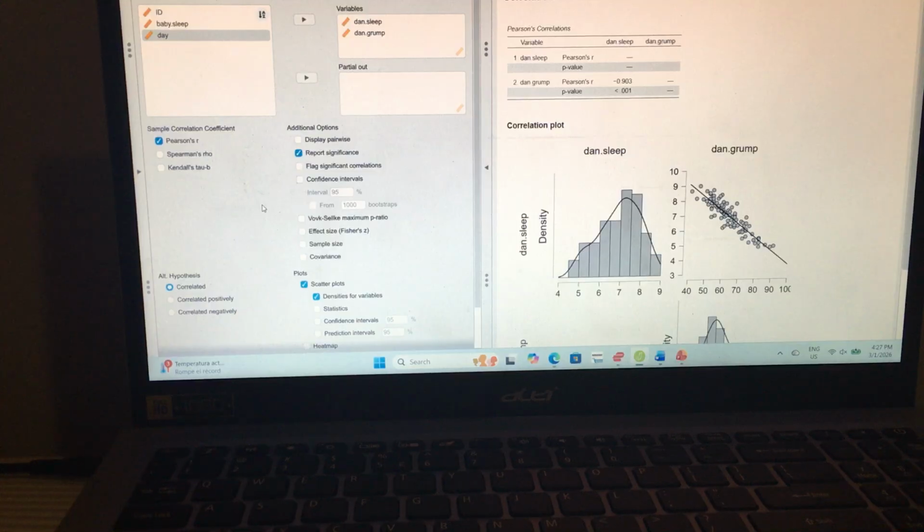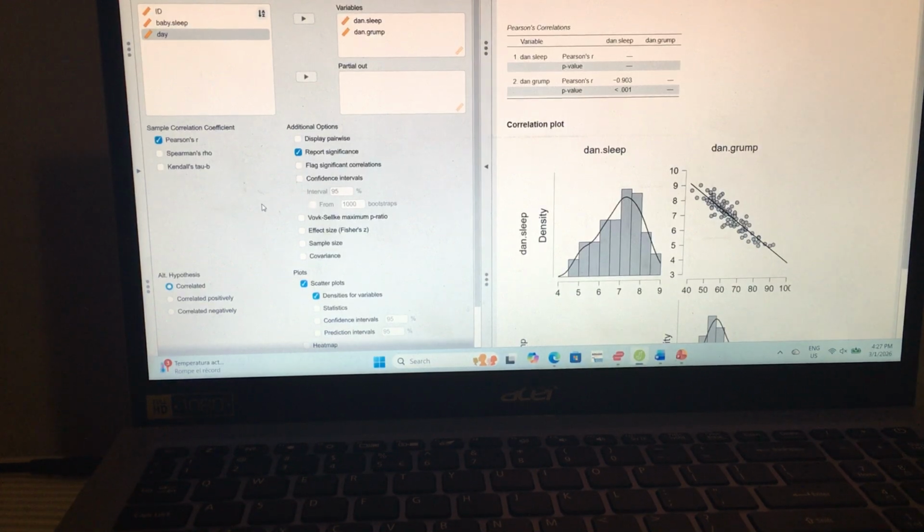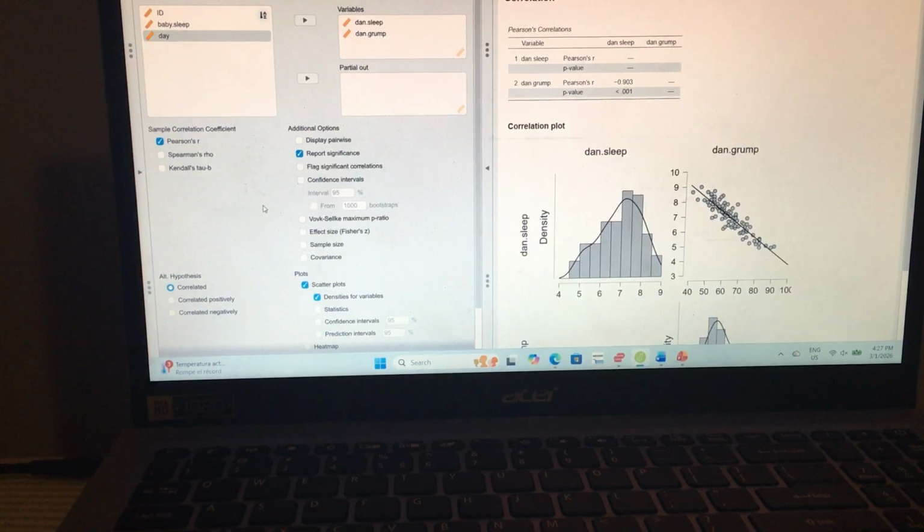So we're at the bottom of page 2. We've already seen two assumptions of Pearson's r. The first is that both variables are interval or ratio level variables.